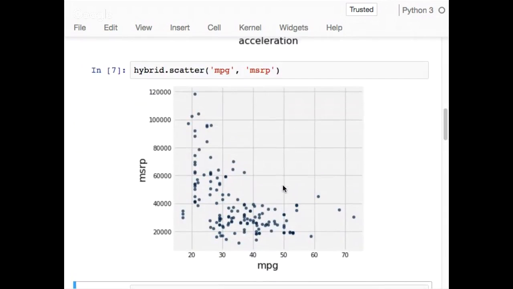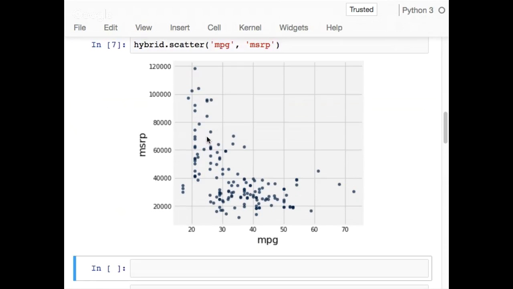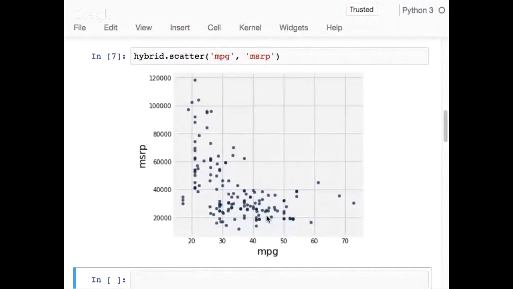And lo and behold, what kind of society do we live in where you pay more for cars that are less fuel efficient? Well, if you look at what's happening here, we see a negative association, right? So here we have some cars that are really, really fuel efficient, and you paid not that much for them. Here, all these are cars around 20 miles per gallon, you pay a ton. So this data here also does not really look linear. Not so sharply sloping downward part here. So it looks kind of like an L shape.